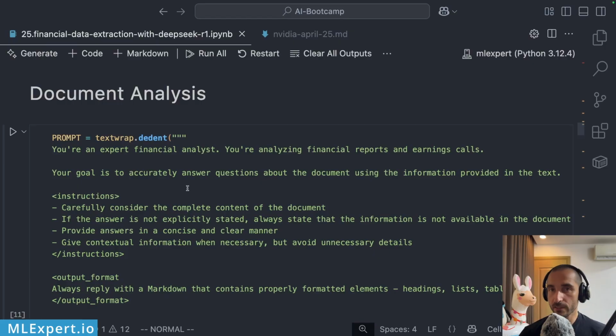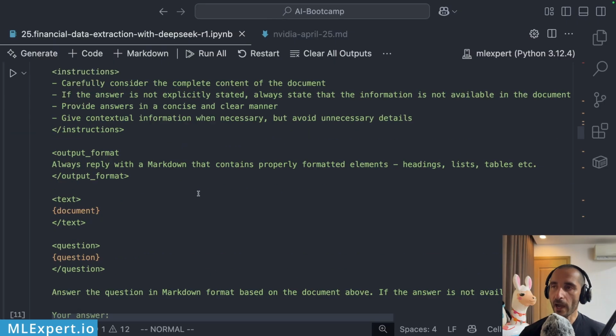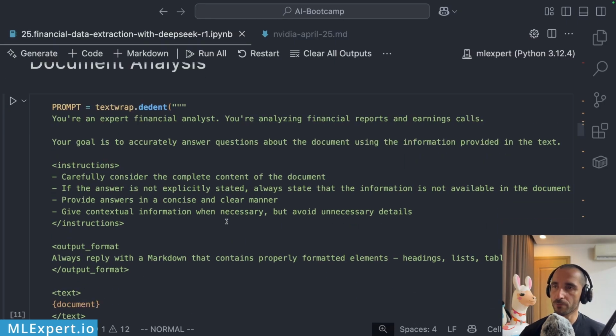So let's continue with the analysis of the financial document. That is something that we are truly interested in. And here you can see that I have structured this prompt using the new prompting rules that we have. I have read somewhere on Reddit that most of the training data for the new DeepSeek-R1 model is actually using Google Gemini instead of OpenAI's ChatGPT models. I'm not really sure if this is truly the case, but even if it is not, these are the structures of the prompts that pretty much Anthropic, OpenAI, and Google are converging on.